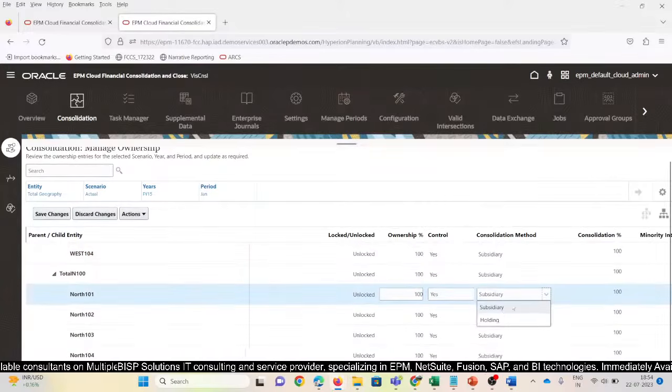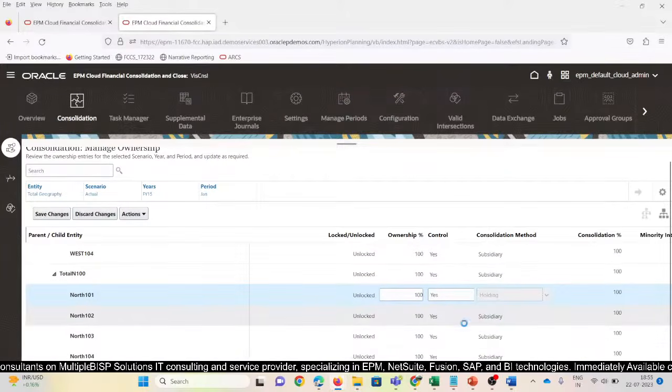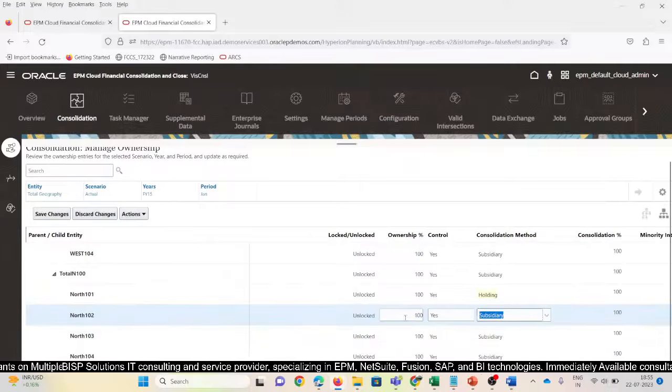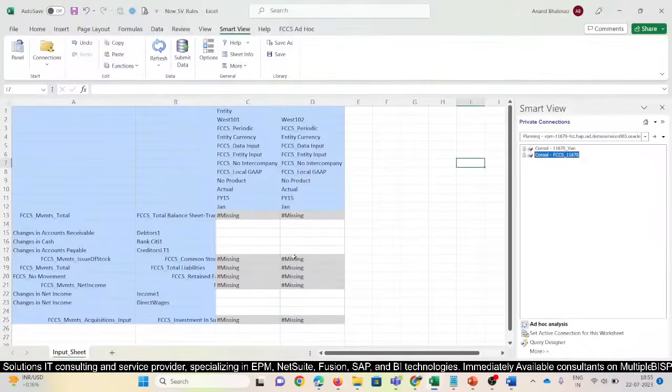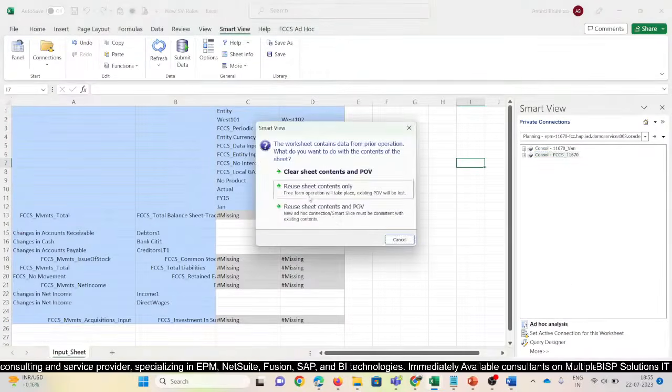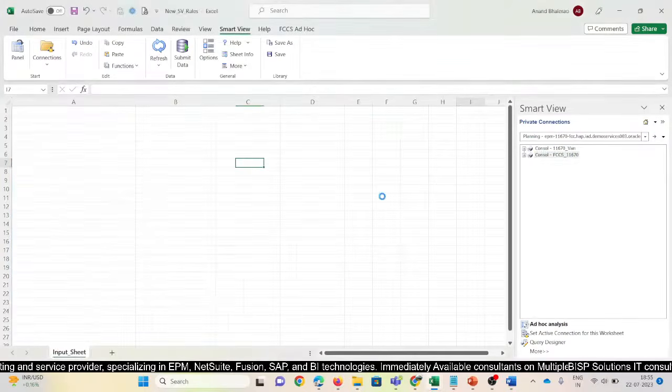For North I will consider this as holding, and 102 will be our subsidiary with 80% ownership in it. We will just save it. And POV, just clear it and do it fresh.